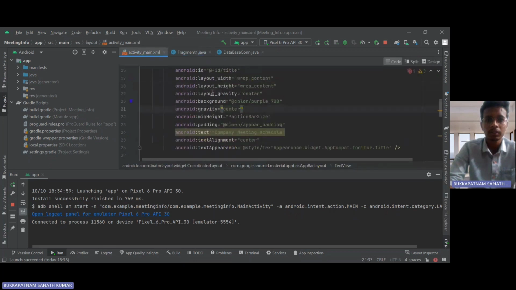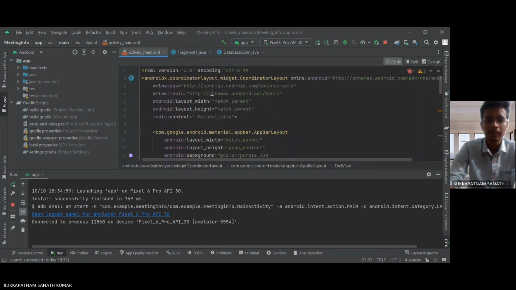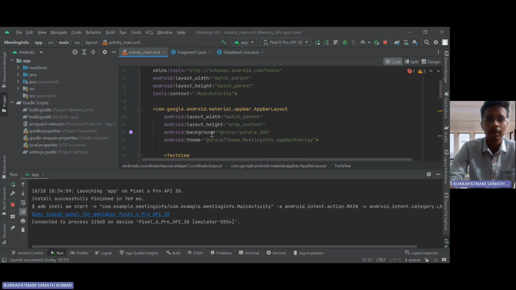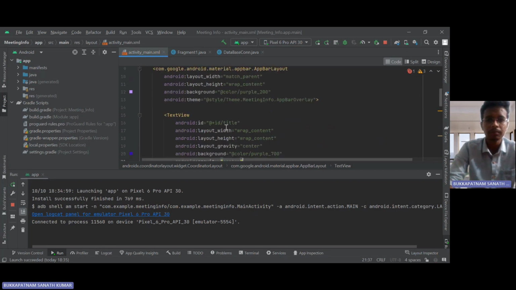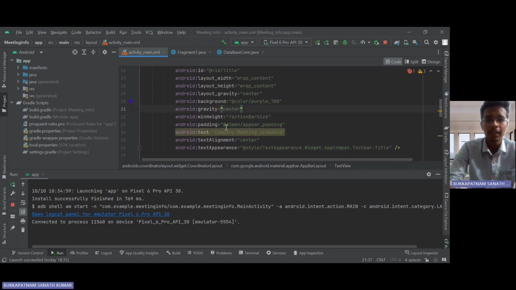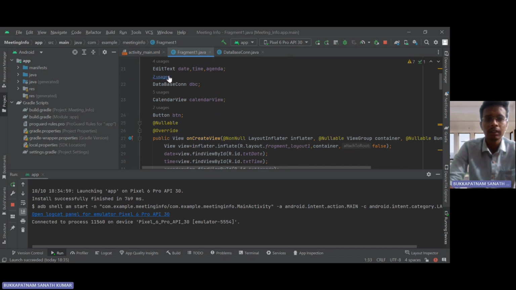This is an XML code, where there is a background theme, background color, layout height, layout width, text view, gravity, padding, text alignment, text appearance, etc. This is the Java code containing edit text, date, time, agenda, calendar view, etc. And also buttons. Now we can run the application.